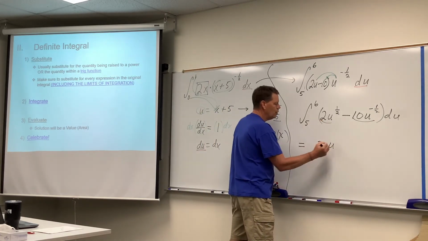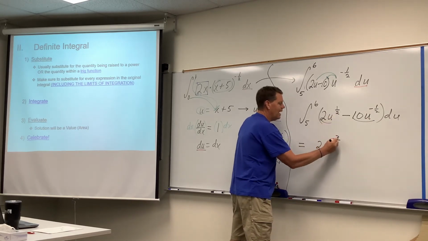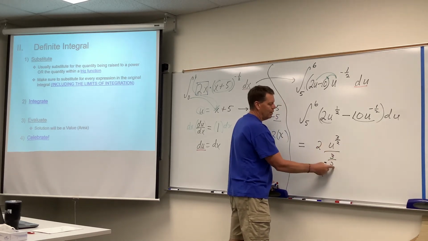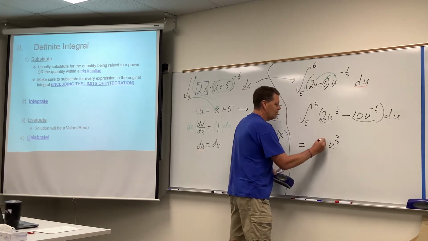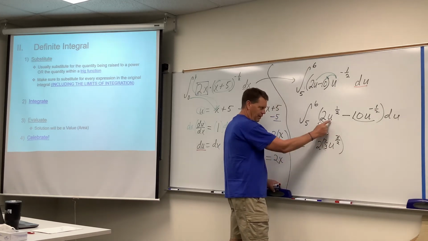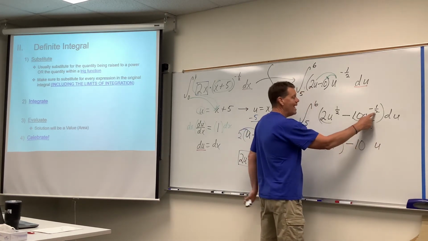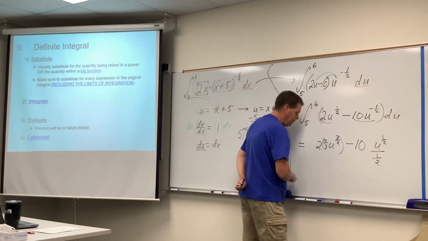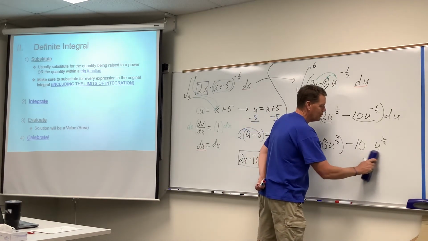That'd be 2u to the n plus 1, right? 1/2 plus 1 is 3/2. And then I can't say it enough times. Instead of putting that over 3/2, u to the n plus 1 over n plus 1, the power rule for integrals, division by 3/2 is the same thing as multiplication by 2/3. So that would be the antiderivative of that term. And then we have minus 10u. Okay, negative a half plus 1 is positive a half. And again, instead of dividing by a half, we will, in our head, invert and multiply. Division by 1/2 is multiplication by 2 over 1.